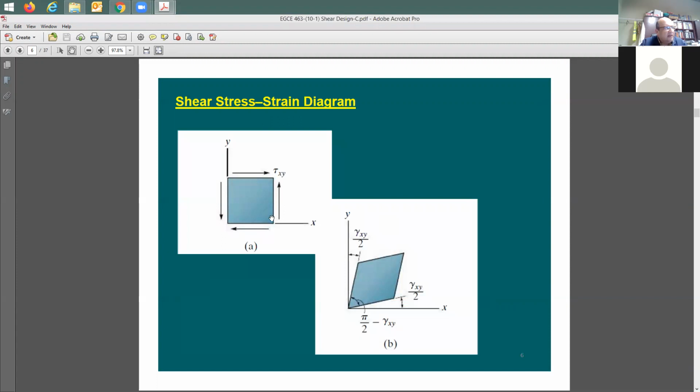If you take the stress element, the standard one that you guys have studied in mechanics of materials, the stress element here is going to be 1 by 1, could be an inch by an inch, a foot by a foot, millimeter by millimeter. The shear stress is going to be on both faces. So this one here, we call tau xy. This one here, we call tau yx. But they're going to be equal to each other. This is the reason this slide says tau xy, which means both of them are going to be the same.